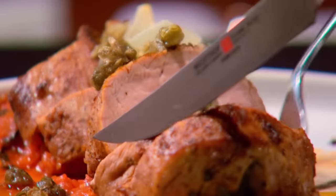Not bad. It's a medium, true medium, so you nailed the temperature. You were able to get a nice seasoned crust on the outside. The filling, I take it or leave it. The pinkness of the veal in the center is spot on, and it's moist and tender and really quite flavorful.